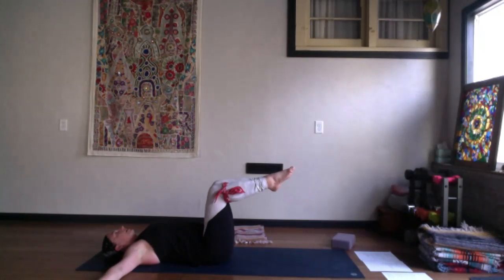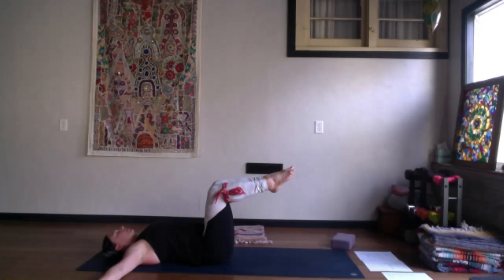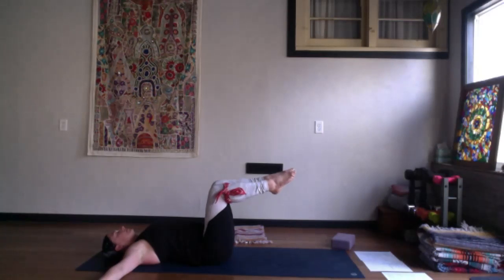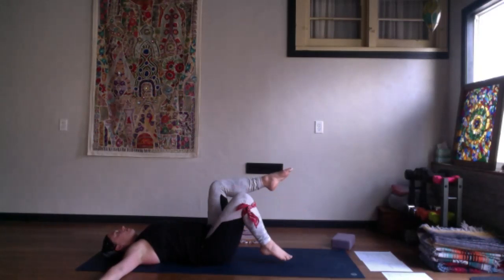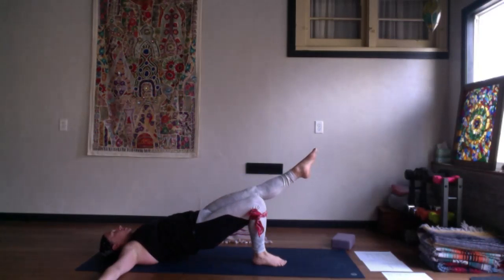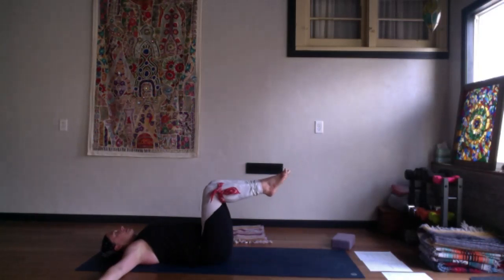So we return back to position of knee over hip. So next time you tap your right foot down, go ahead and place the whole right foot down. Lift the hips into the air and straighten out the left leg. Go ahead and set the hips back down. Return back to knees over hips.